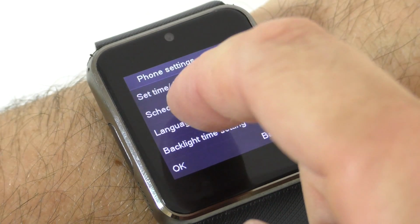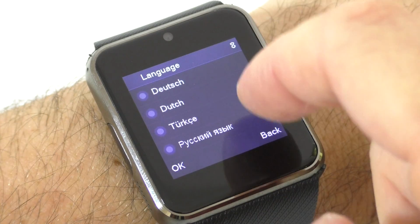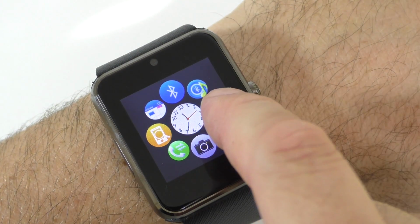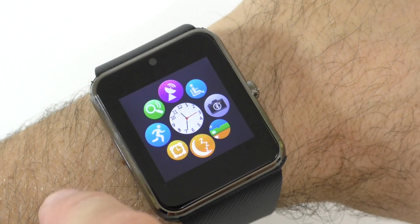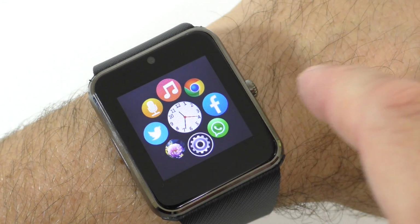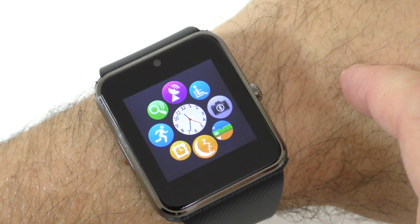Aside from that, we can't really change those icons on the screen, so you can't really do anything. You just swipe left, right, and there are no other options. You can't change the wallpaper. You can't really do anything. You can't even change the watch faces, so no watch faces available either. So as I said, the settings app, it's rather limited.